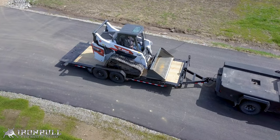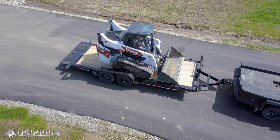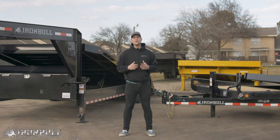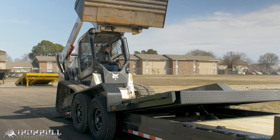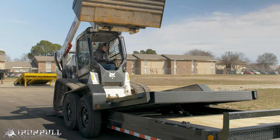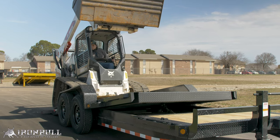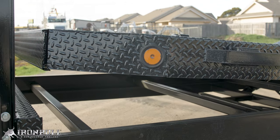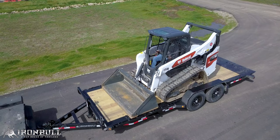For gravity tilts in either model, your deck options are 18 feet minimum and up to 24 feet long. One important thing to know is that the tilt portion of your deck will always be 16 feet. So if you have a 24-foot deck, you'll have 16 feet that tilts and the other 8 will be stationary. So if you're wanting more than 16 feet of deck that can tilt, you're going to want to go with a power tilt. On power tilts your entire deck tilts, and they start out at 16 feet all the way up to 26.